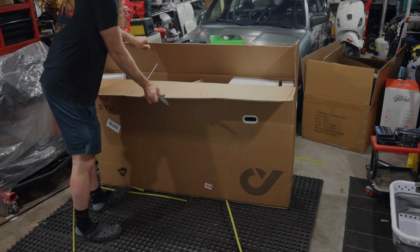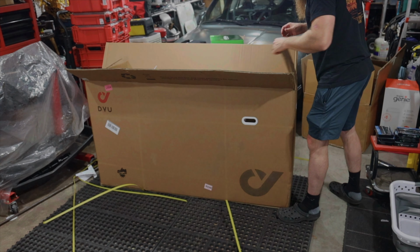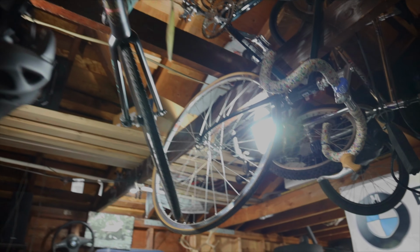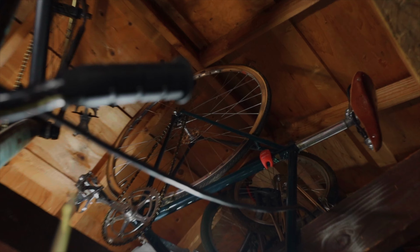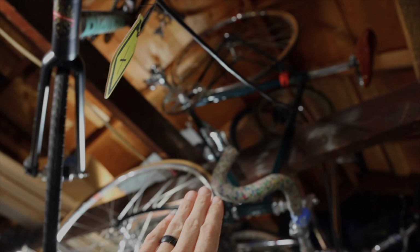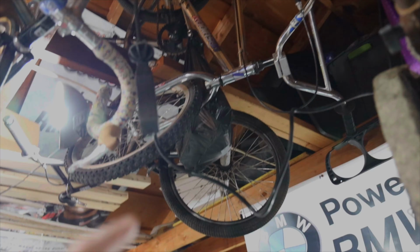Not sure if the assembly will be much. I've built plenty of bikes. Let me show you some bikes that I built. This Bianchi Super Pista up here, that thing's pretty badass. And then this old school Campagnolo build track bike. Sorry for the bad lighting, that thing's just blowing it out right there. But really, really cool bike. All Campy stuff on it. Nice Robinson up there, old Robinson SST. Pretty sweet. And I got a Haro up there.